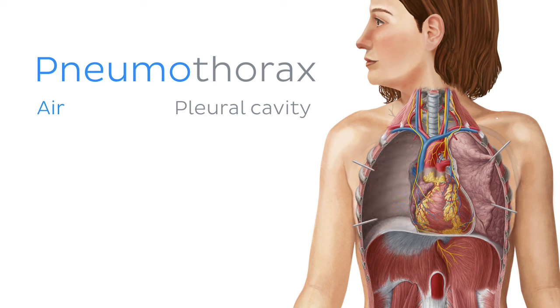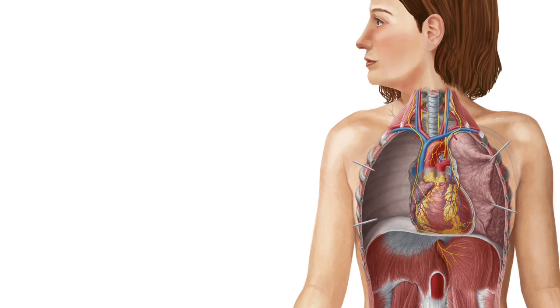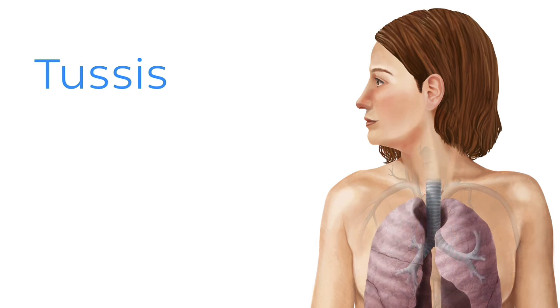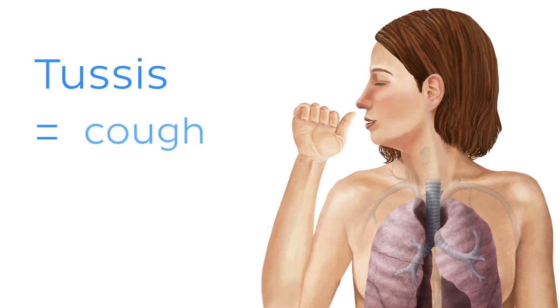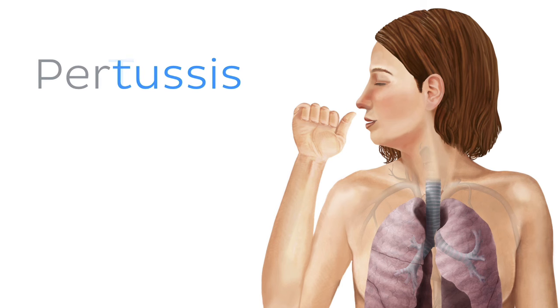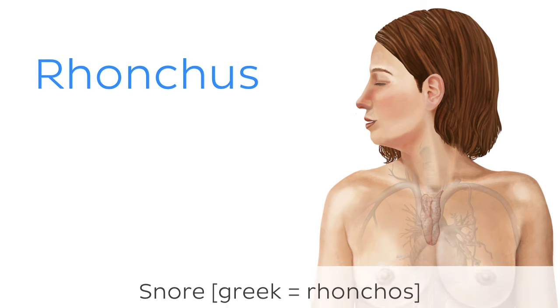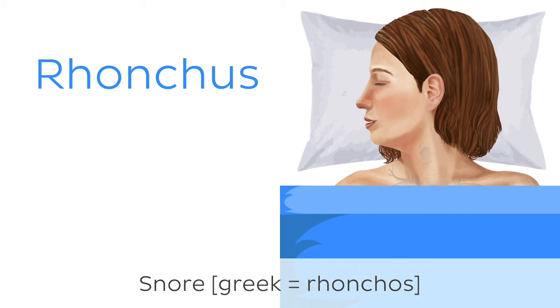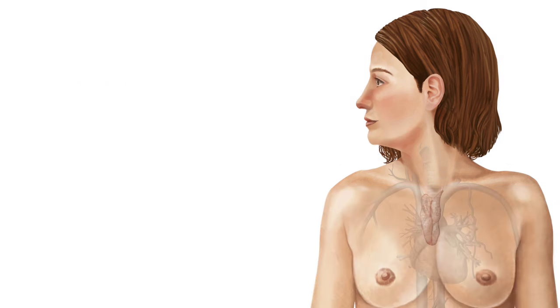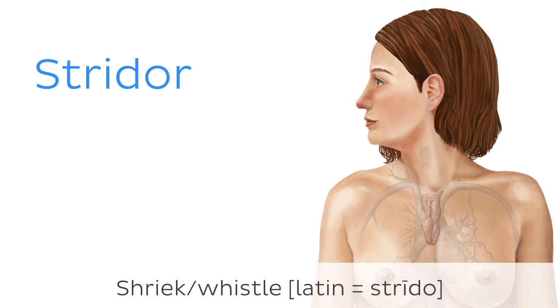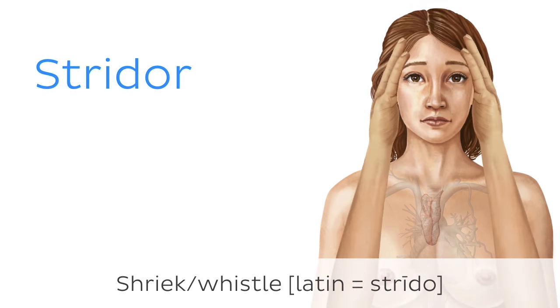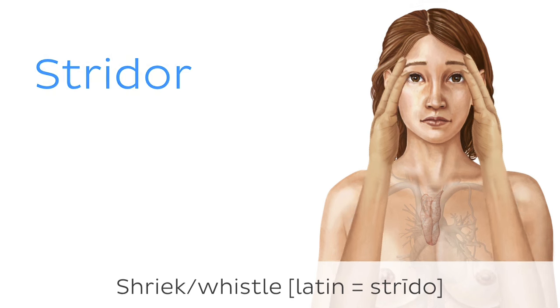And moving on, we have some general medical terminology for you. Would you like to have a guess what tussis stands for? Well, it might surprise you, this fun little word stands for a simple cough. You'll see it pop up in words like pertussis, the term for an infectious disease commonly known as whooping cough. Rhonchus is the abnormal low-pitched rattling sound heard in the lungs due to obstruction of the airways, for example, due to excess secretions. Stridor, on the other hand, is the harsh, high-pitched sound of inhalation or exhalation due to obstructed airways.